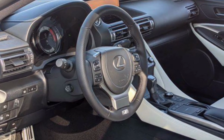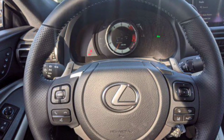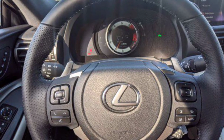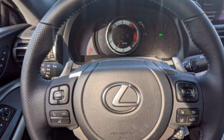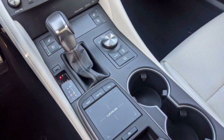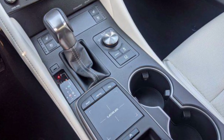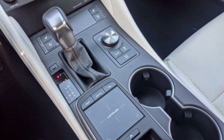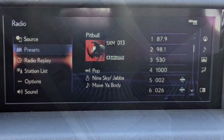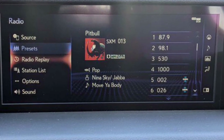Safety systems include radar cruise control with pedestrian detection and pre-collision braking, blind spot alert, lane change alert, rear cross traffic alert, and lane departure warning with steering assist. Unlike other steering assist systems, this one was very non-invasive and only stepped in when the car began to stray out of its well-marked lane. While I appreciated being left alone to drive the car myself, it does feel as if the semi-autonomous tech is lagging behind the rest of the industry.